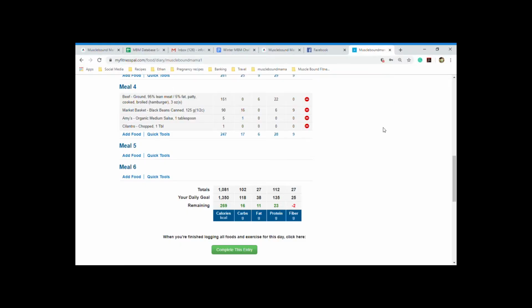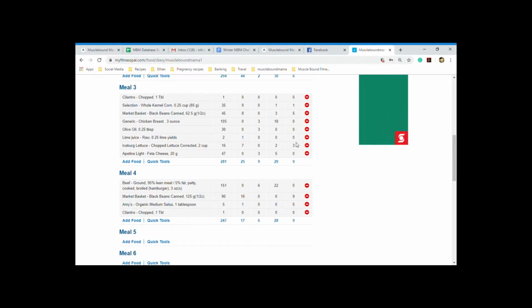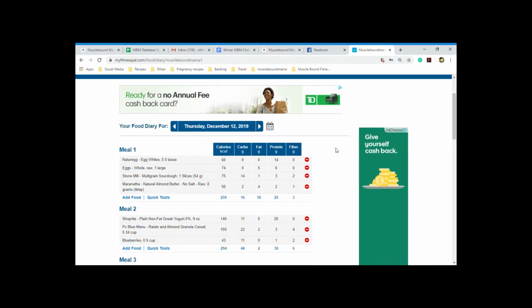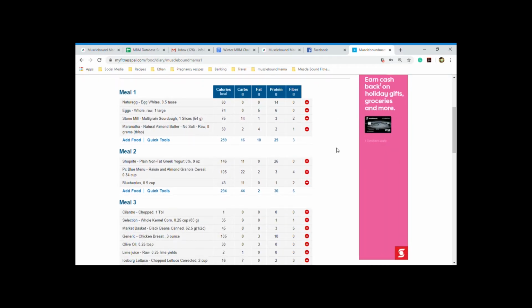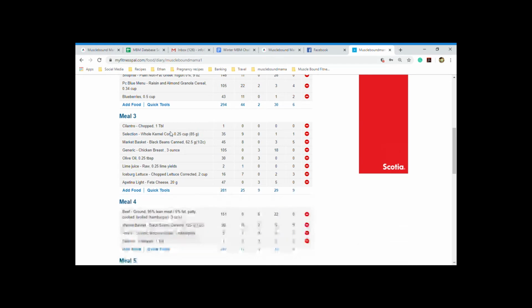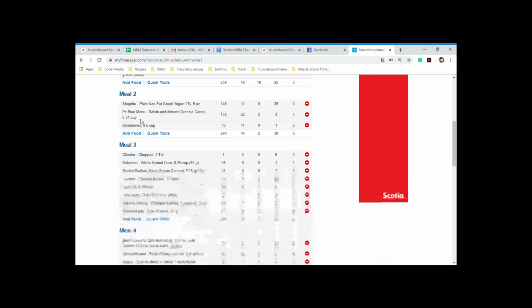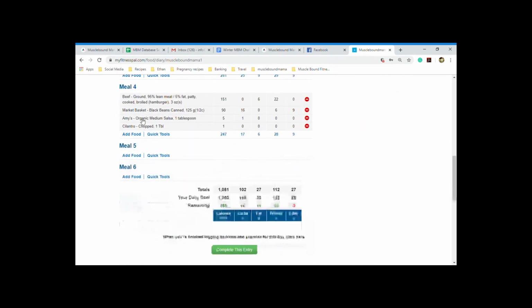Hi everyone. So what I'm going to do is show you how to effectively log alcohol so that it fits within your goals. So you can see here that I have planned my day. The key to this is going to be planning your day so that you know how much alcohol you can fit and if you can fit it. So this is a typical day for me. I usually have about 4 meals.